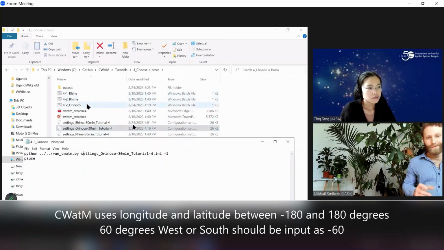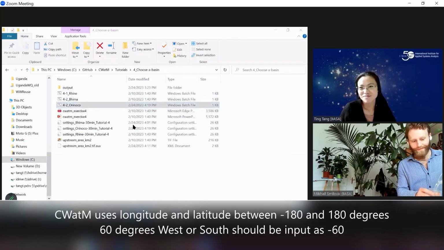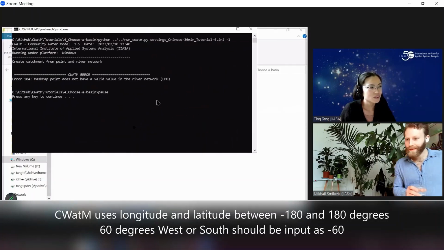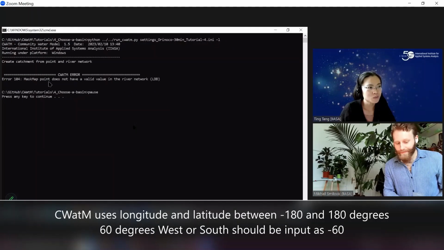And then, should I run? Yes. Error: mask map point does not have a value in the river network.